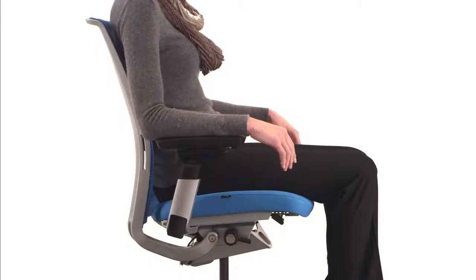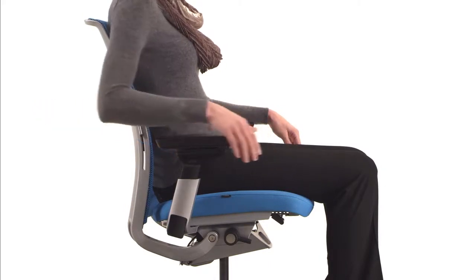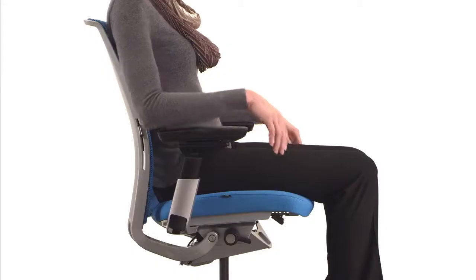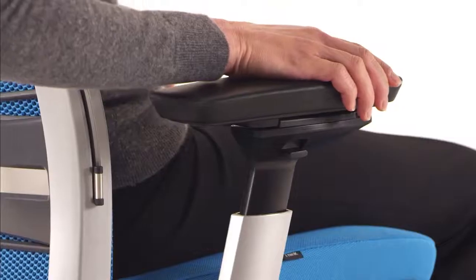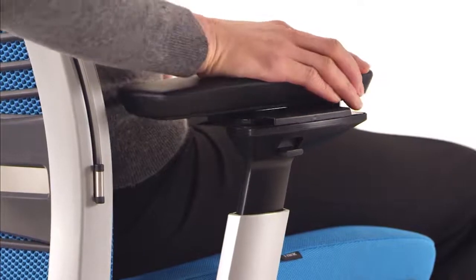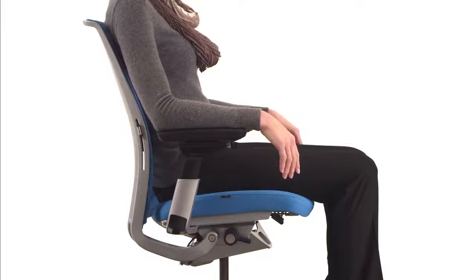While sitting, your arms should rest naturally from the shoulders to reduce strain on your shoulders and pressure on your spine. To adjust the arm height, squeeze the button, lift or lower the armrest, then release the button. Arm width, pivot, and depth are adjusted by grasping the arm caps and pushing in or out, forward or back, and side to side. The proper positioning is when you can sit with your arms at your side with your forearms parallel to the ground without your shoulders being hunched.